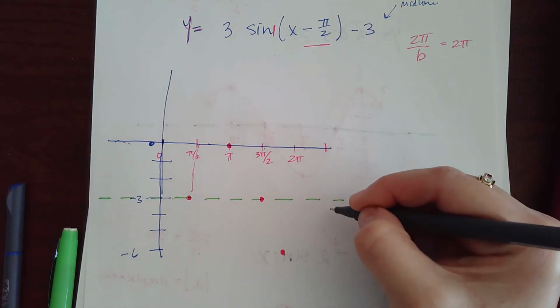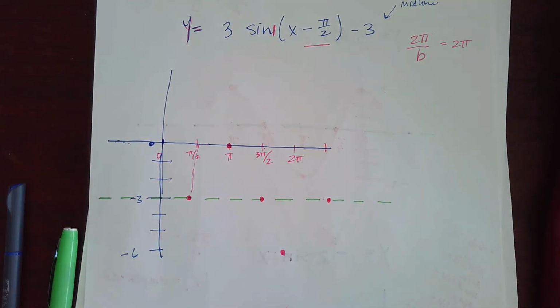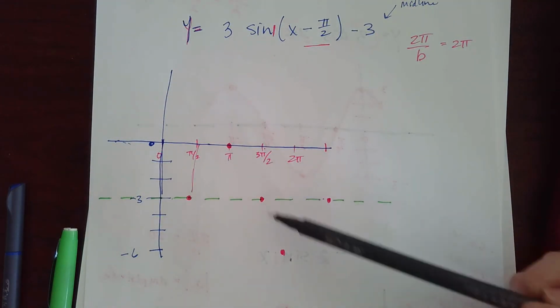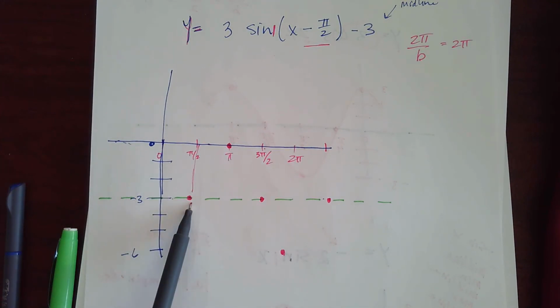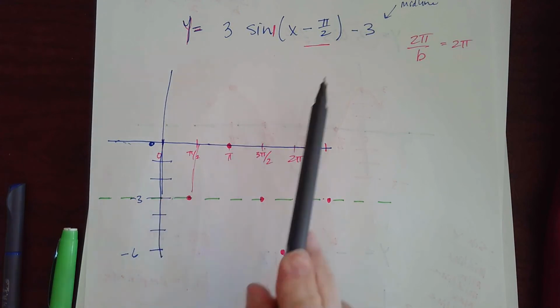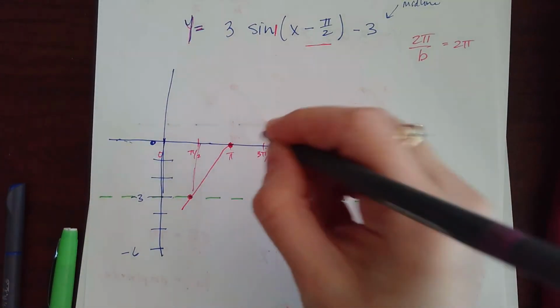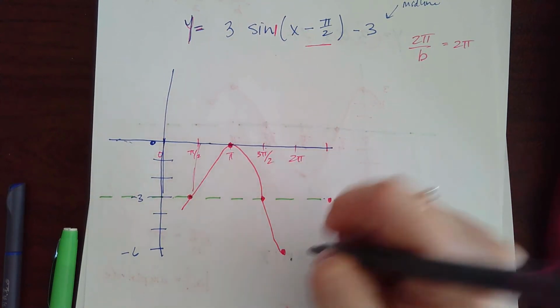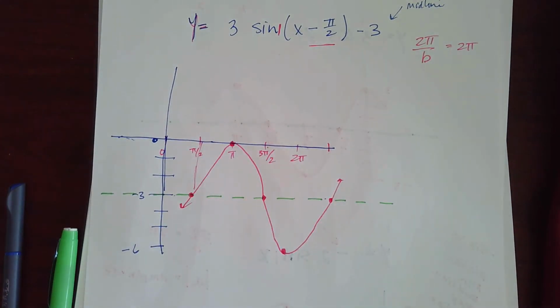And we need to add in one extra point here because we shifted it, and we're going to be back up to a midline. So it still goes midline, max, midline, min, midline. We just shifted it. We started over pi over 2. Normally this is where we'd start, but because of the h value, we started it over. And so again, it's a sine function with a nice smooth curve, looks something like that. That would be one cycle or one period of your function.